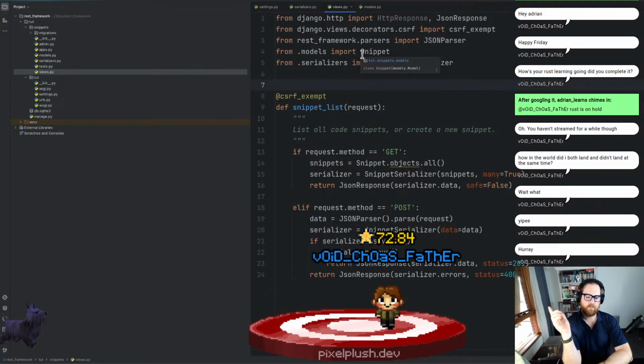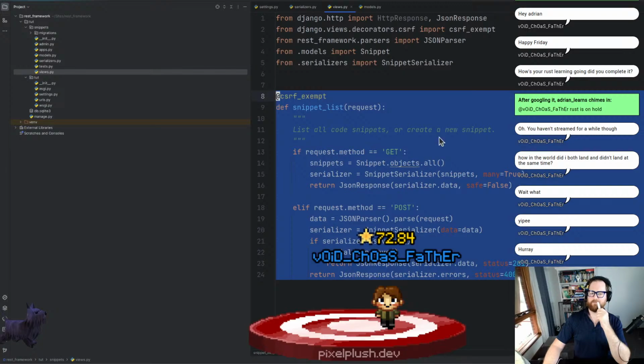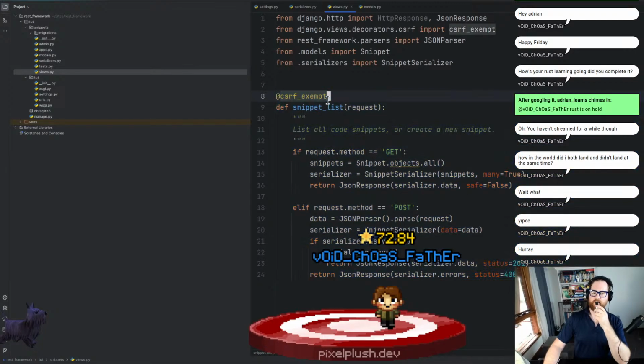If I had a get and a post, I would prefer them being on separate URLs, being very explicit about what they actually do. For example, if you're creating something, it would be snippet create. If you're getting a list of everything, it might be just snippet. If you're getting one object, it might be snippet and then that ID. So I don't like doing it all in one method. Definitely not. Some of this code, I'm like, no.